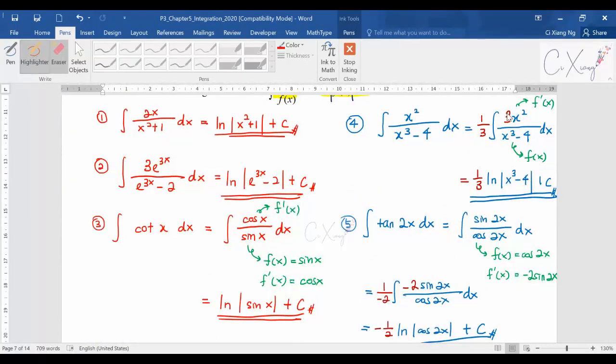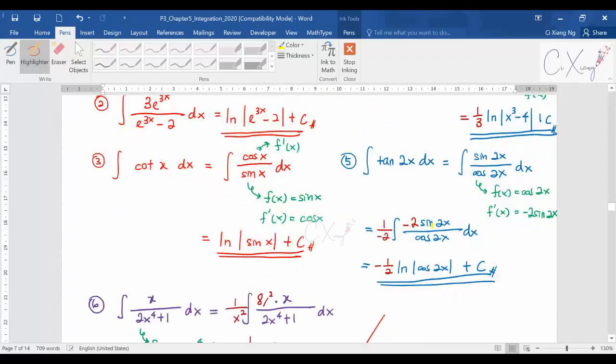All right, so have a look for all the adjustments here. All the adjustments that I showed you just now involve only numbers. So you can see that this one I multiply in the 3, outside I divided by 3. There are only numbers involved. Okay, so the same thing happened for example 5. When you want to do the adjustment, you only see the numbers involved: -2 and 2, -2. So they are purely numbers.